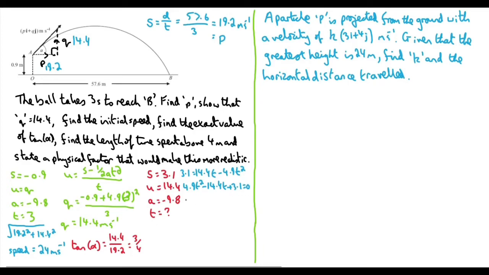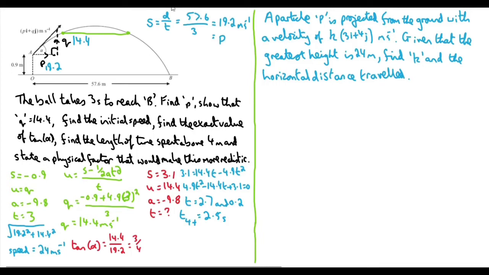This you can put into the quadratic formula, and you'll find that t is going to either be 2.4 or 0.2. Which makes sense because it's an arc like this. If we were to say, maybe the 4 meters is somewhere here, it first of all goes through this upwards, but then also crosses this threshold back downwards as well. There's going to be 2 points where it's at 4 meters. So the time for which it is above 4 meters is going to be the difference between these two times, which is going to be 2.5 seconds.